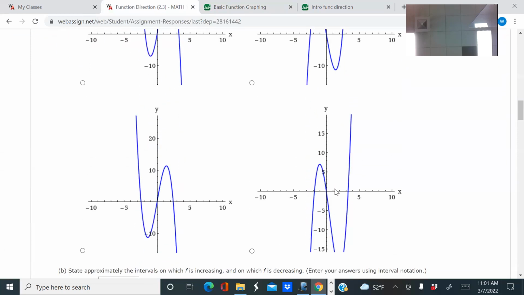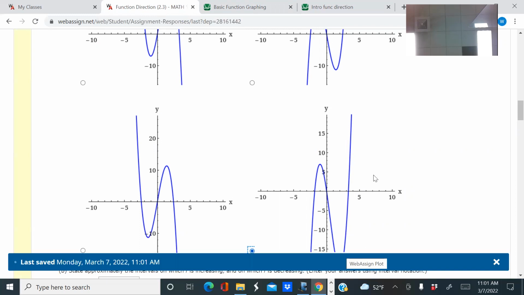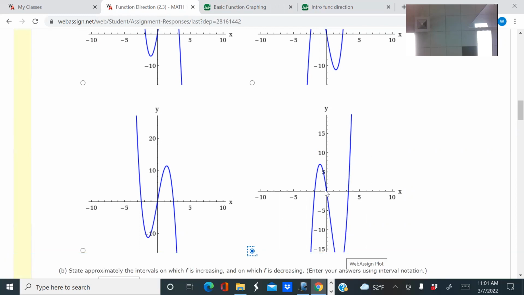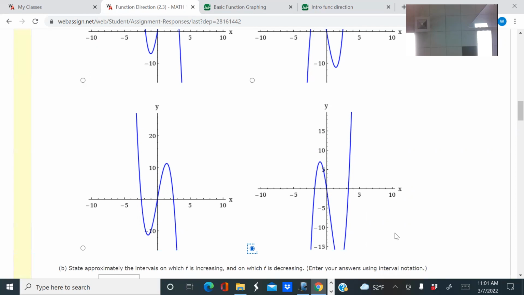It was this one, isn't it? Yeah, I think it's this one. Okay. Oh, that's terrible because part of this graph is cut off. Really can't tell where it switches from increasing to decreasing, right? Okay. So I would say this is not a good graph, all right? But I think it's the right answer.